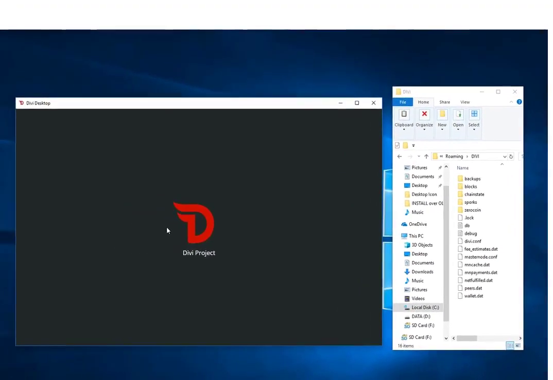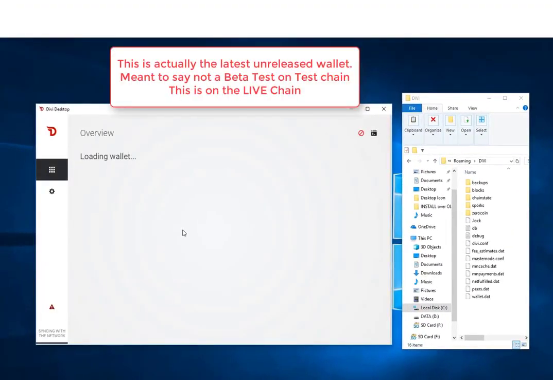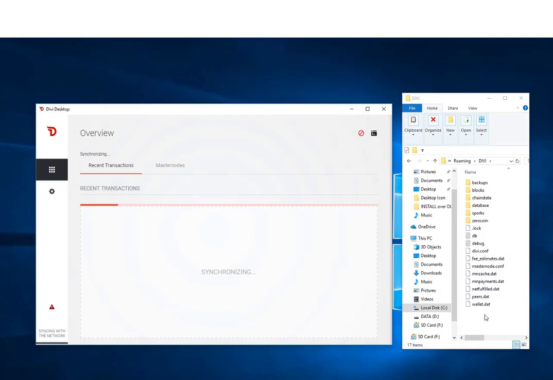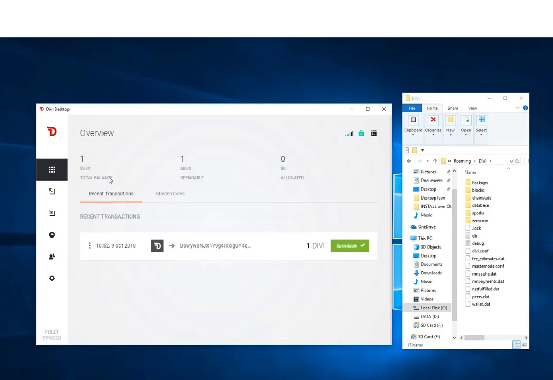And you'll see it's going to sync. Now, this is a live wallet. It's not a beta test wallet, although I do test those wallets. You'll see over on the right-hand side my files changed based upon the blockchain and the database that it's syncing with. And you'll see I've now become synced. I've got 11 peers. My wallet is locked, but I just want to prove to you that I'm actually going to use a live wallet.